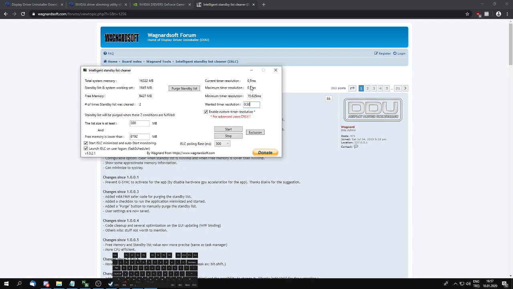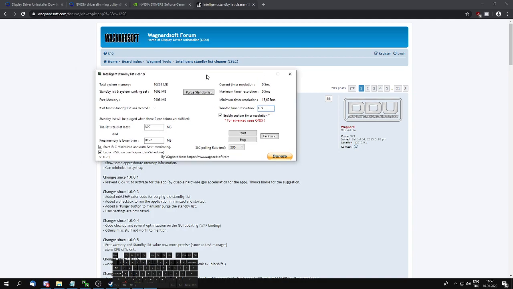Also, there's going to be timer resolution here. Most of the time you're going to have a slightly higher or lower timer resolution, and on websites, people say to get this as low as possible, and let me tell you, it is not true. You want to make this a round number, so 0.5 is the best.